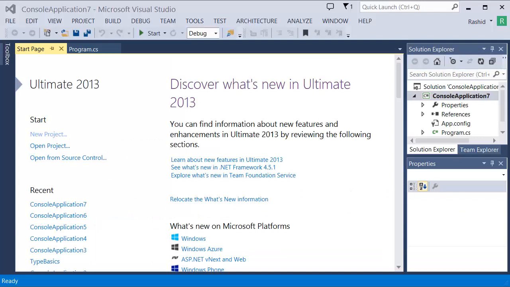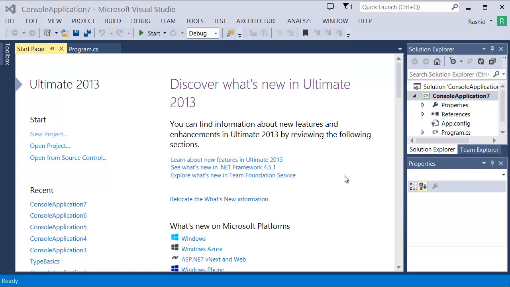After successfully installing Microsoft Visual Studio, just run it, double click on it and run it like any other program, and a window like this should pop up. This is the start page. So what you need to look at here is you have your start, your recent. Here you will not have anything because you don't have any applications created yet, but I have, so they show up here. Of course, you have discover what's new in Ultimate 2013, and of course you can read all about this.